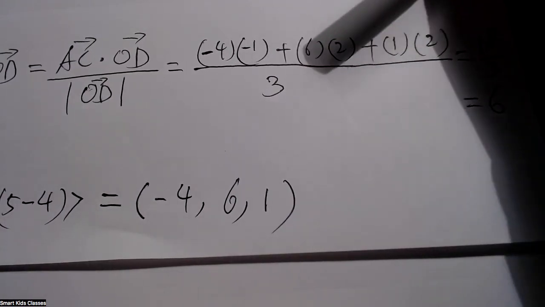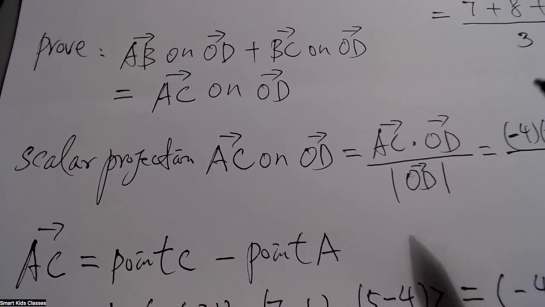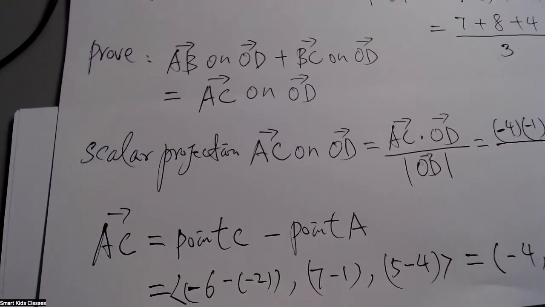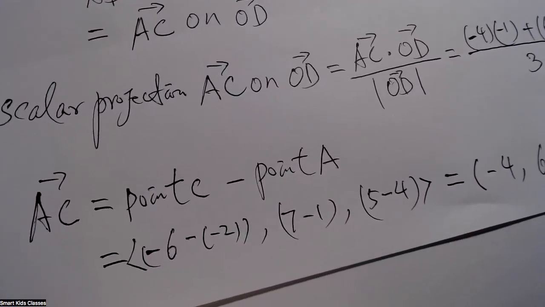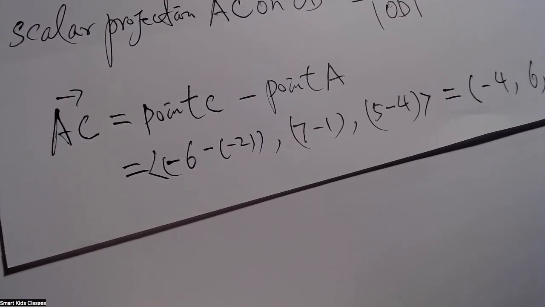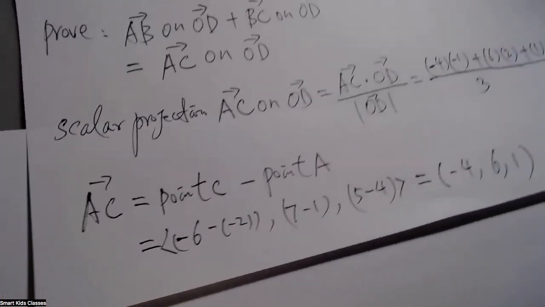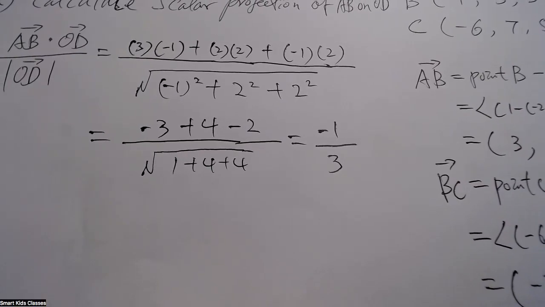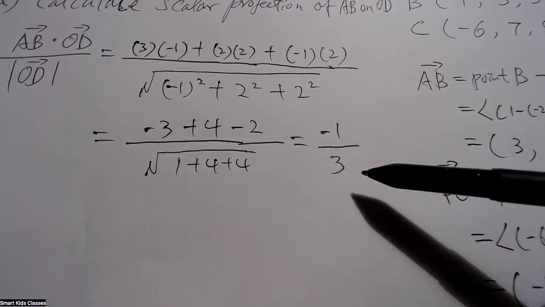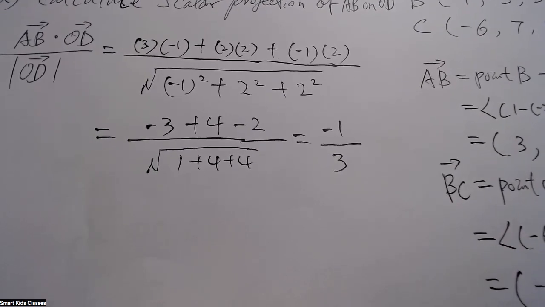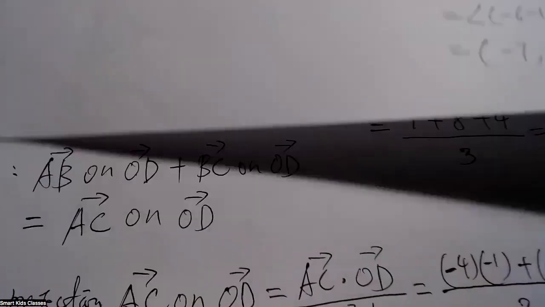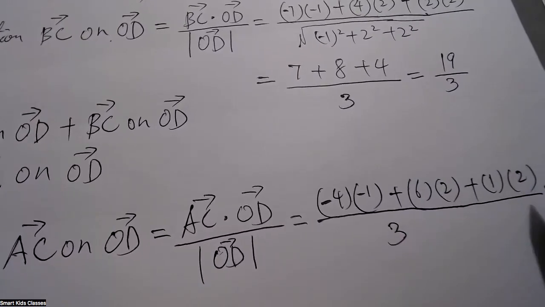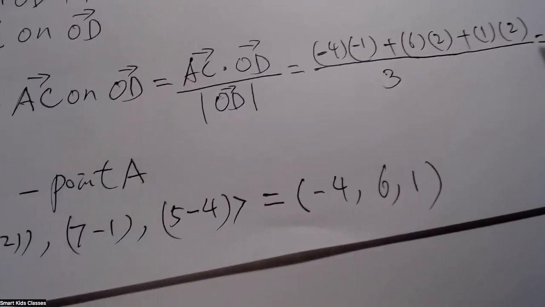So now we're going to use the formula here, the book asking you to prove. So we just going to write the left side. So OA is going to be 8, the first part. So I'm going to move my camera here. Now the final part. The first one, the scalar projection answer is -1/3, and then add the second part is 19/3. Should be equal, the last part is 6.